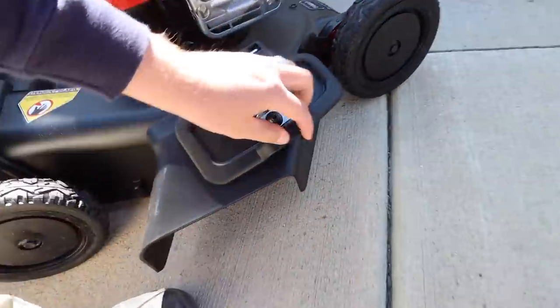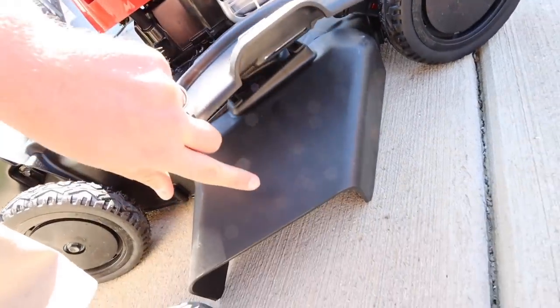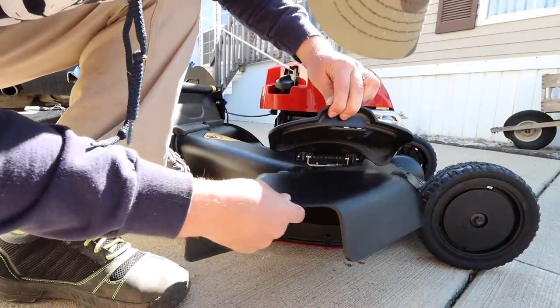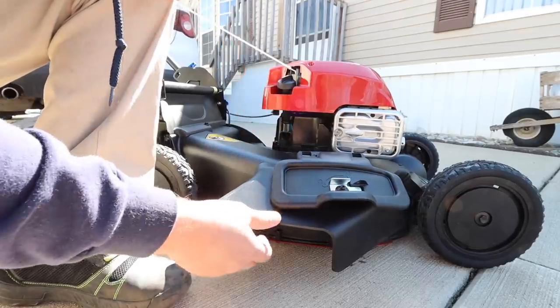Oh, by the way, this just clips on right there. Two little prongs. It just ties right into this little chute deflector. It's pretty slick, so watch this. Bam, how about that? That's pretty sweet.